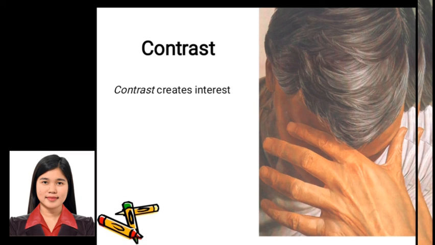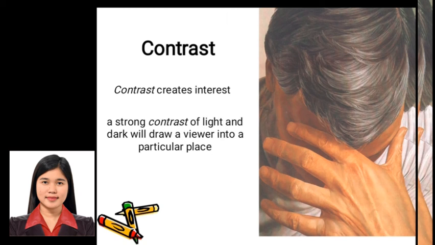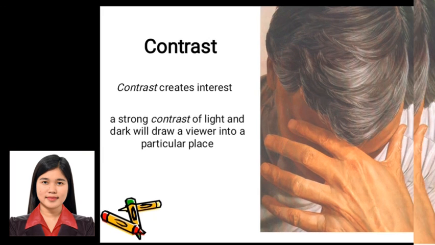Then, in an artwork, a strong contrast of light and dark will draw a viewer into a particular place in an artwork, as will contrast of rough and smooth areas, warm and cool areas, straight and curved lines, or plain and patterned areas.